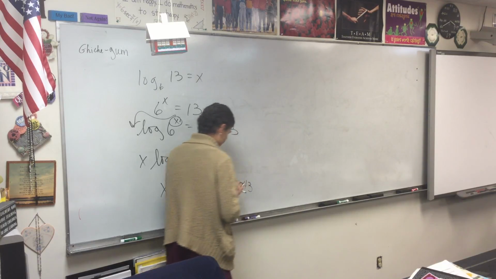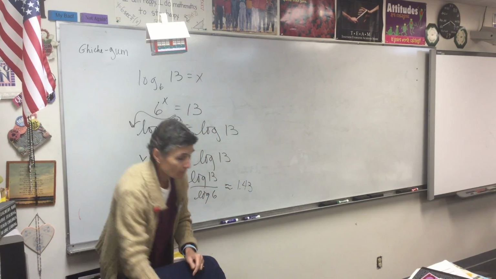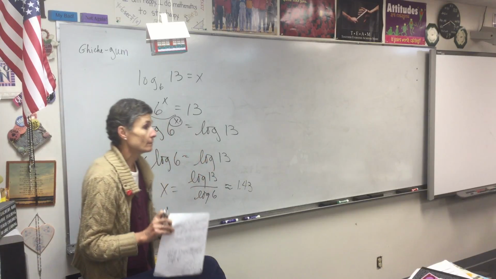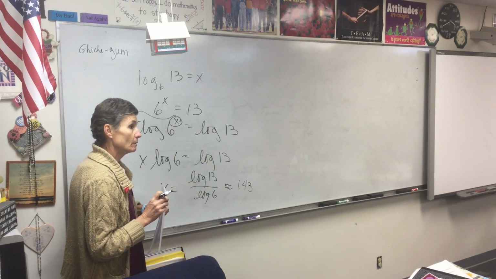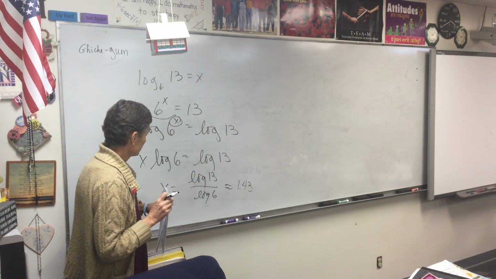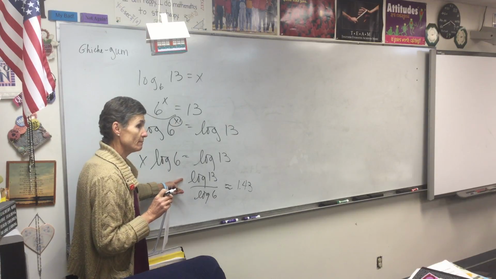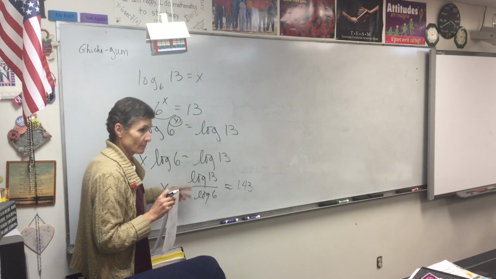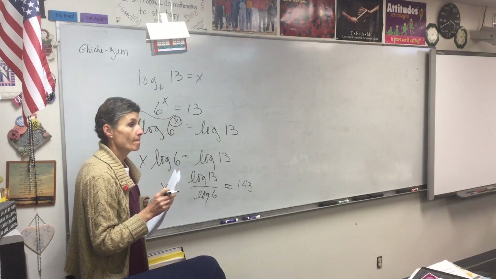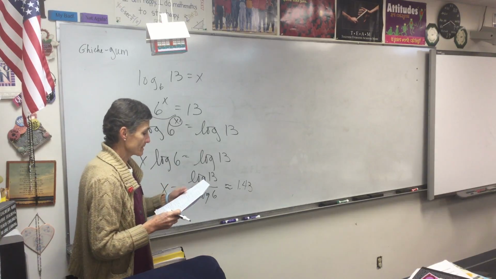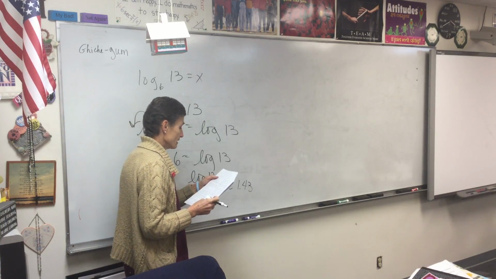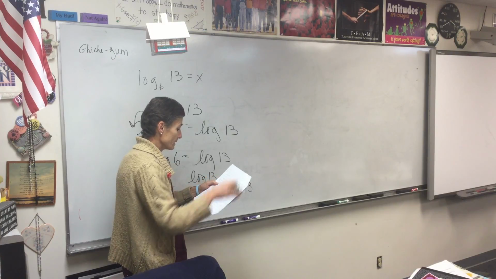Is this one where you got to put log for both? For both, you got to put log for both. 13 and 6, right? Is this what you mean? Yes. On the test, will you tell us what decimal place you want us to round it to? Yes. All right, let's skip down.